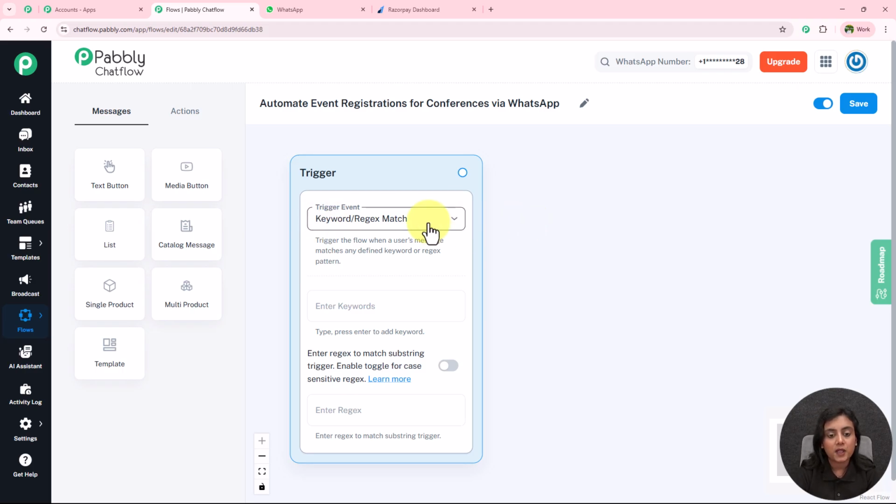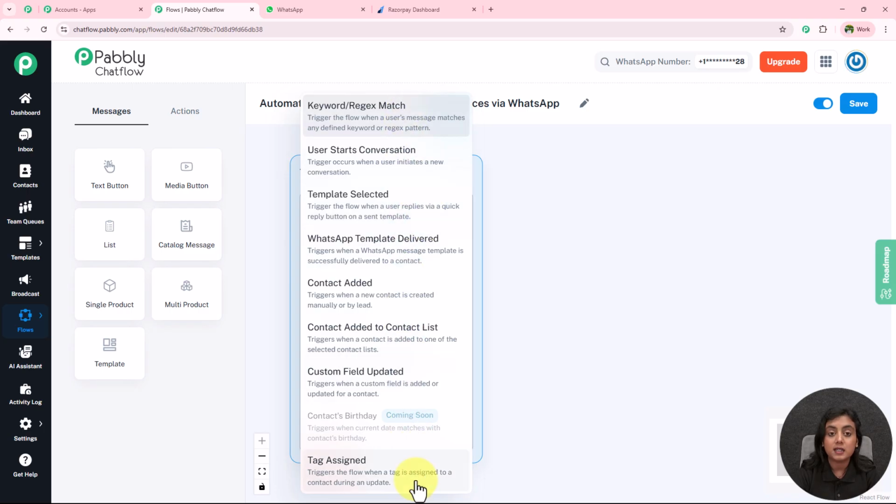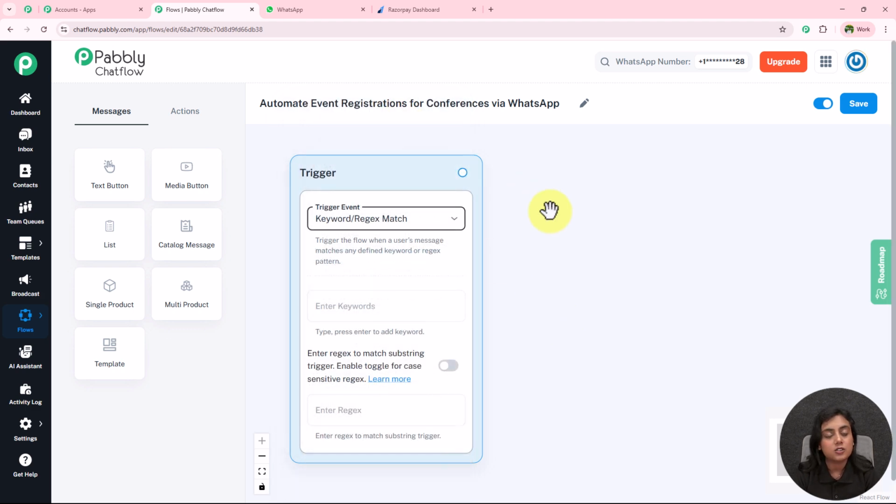For the trigger events, we have given you multiple options. First is keyword regex match, then user start conversations, template selected, WhatsApp template delivered, contact added to list, custom field updated, tag assigned. Here I am going to select the trigger event as keyword regex match.